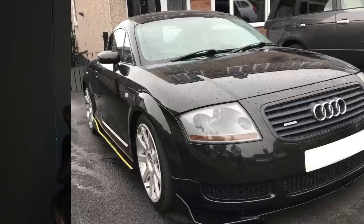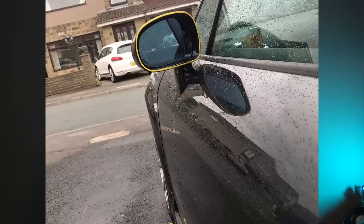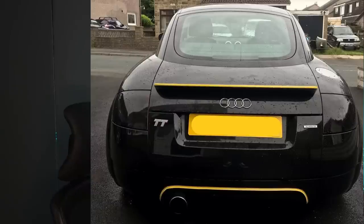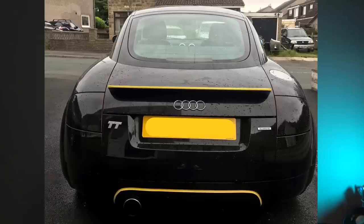Number eleven — I actually saw this one on Facebook. This is Kyle's 180, a current work in progress. He's got a stainless steel back box delete from Power Flow, so it's just a piece of tube — definitely need some sound clips on that. He's been playing with some pinstriping because obviously on a black car, yellow stripes will really stand out. He's got tinted rear lights, a three-piece front splitter, and side skirt trims. Got loads of plans depending on money. Big follower of the channel — thumbs up, keep it going, looks great. Black with any bright colour really does stand out.